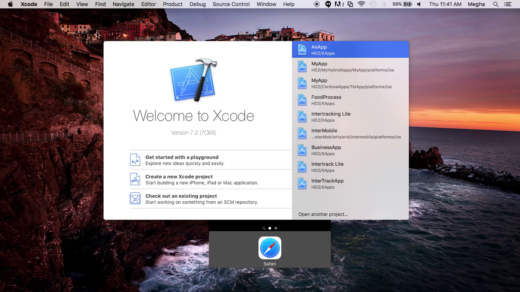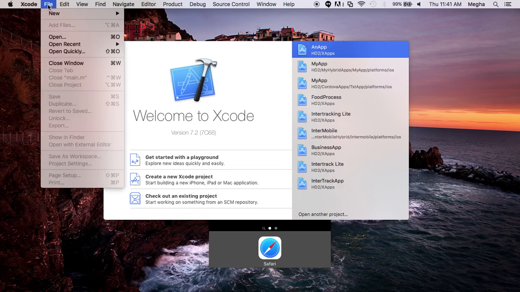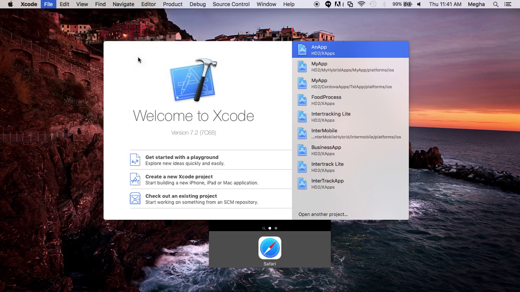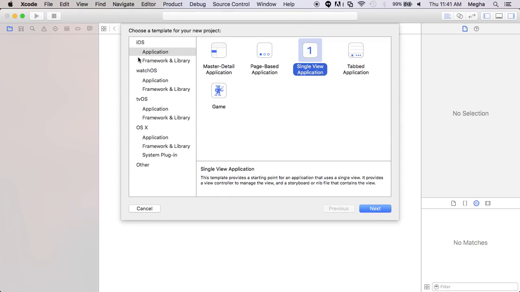Or you can proceed creating File, New, Project. Once you pick a new project, a few things. First, make sure you are in iOS and have selected Applications.